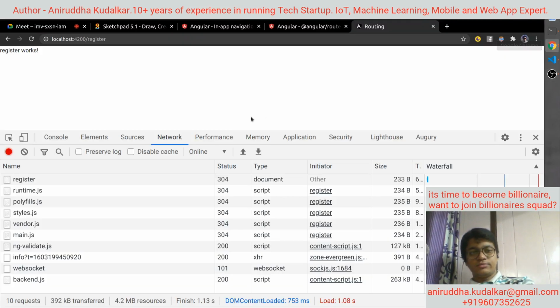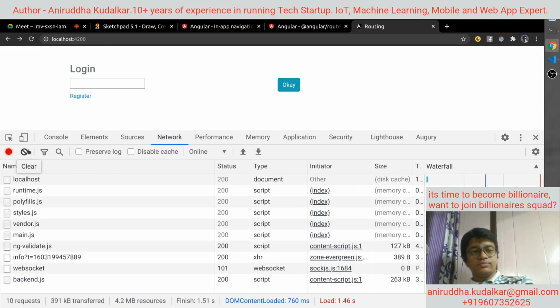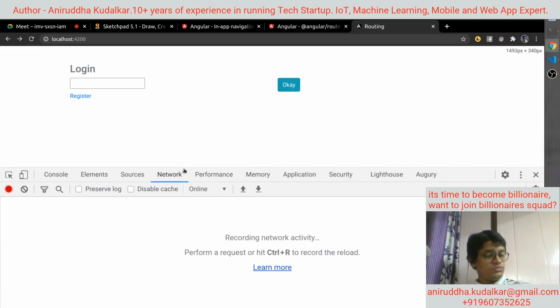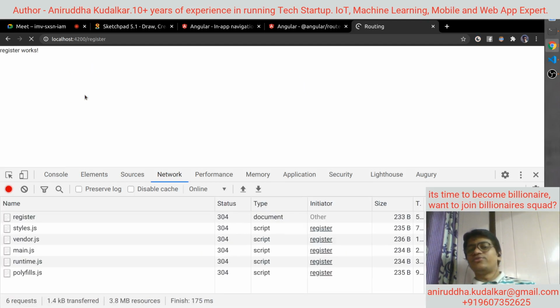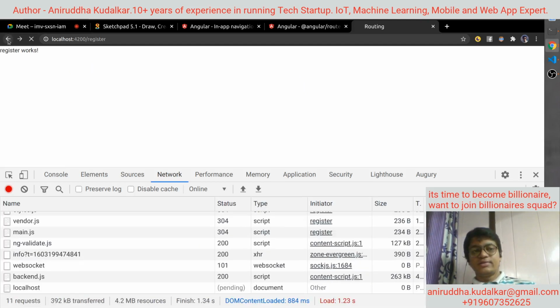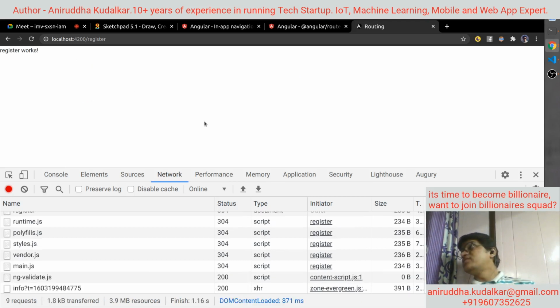Yes, there is a page refresh. On the chats, there is no page refresh, but on the register, there is a page refresh.